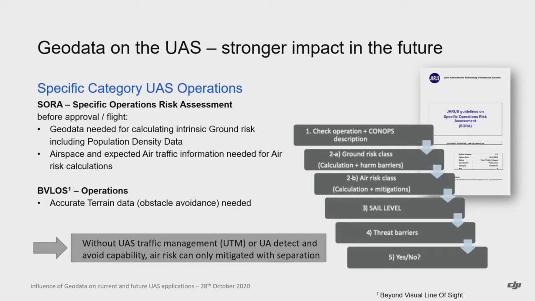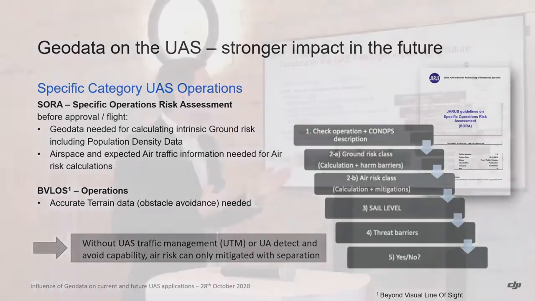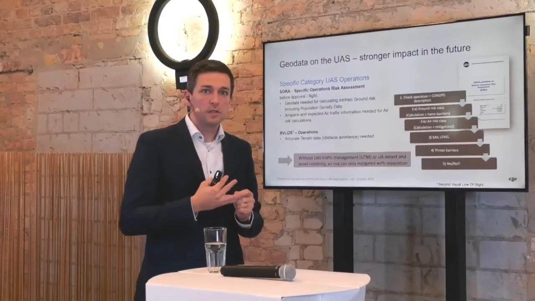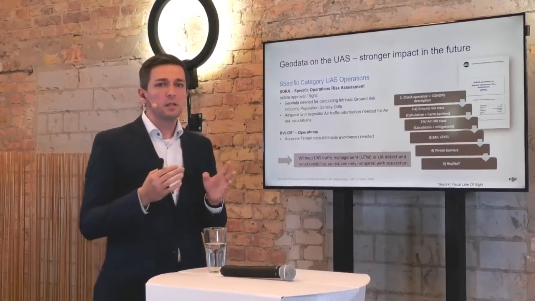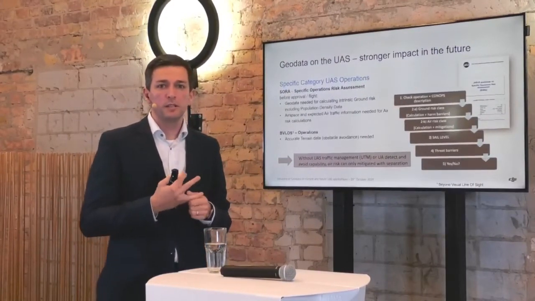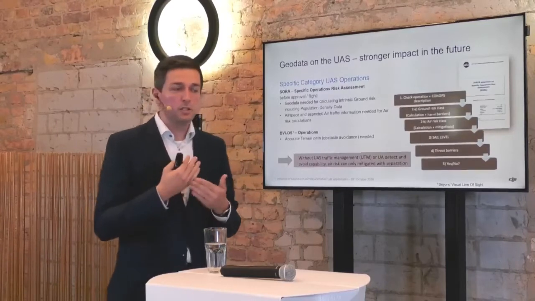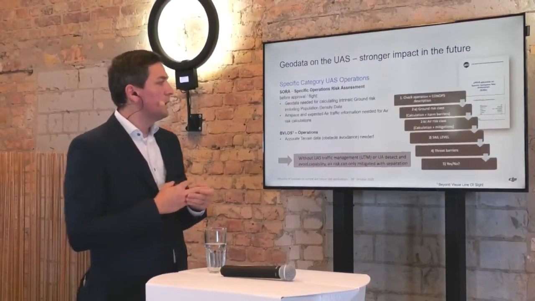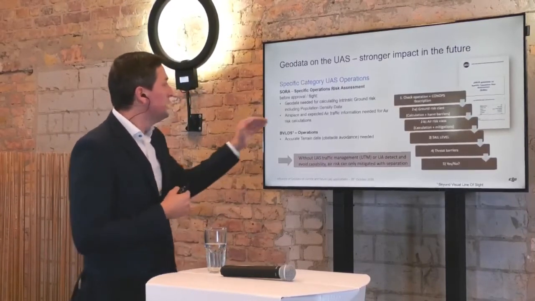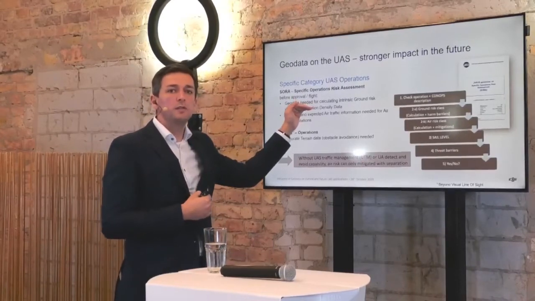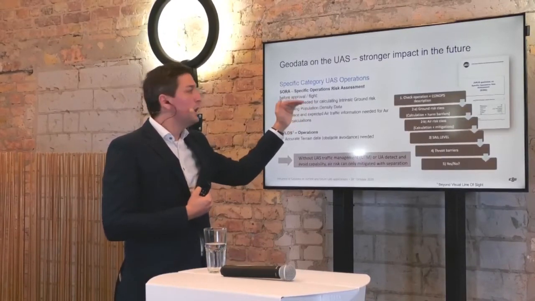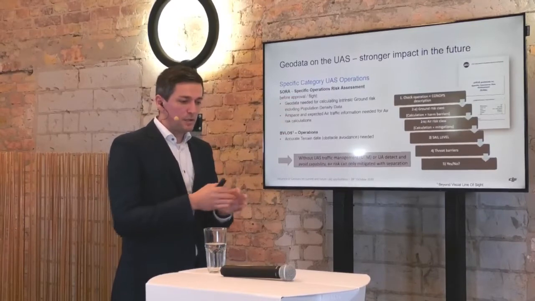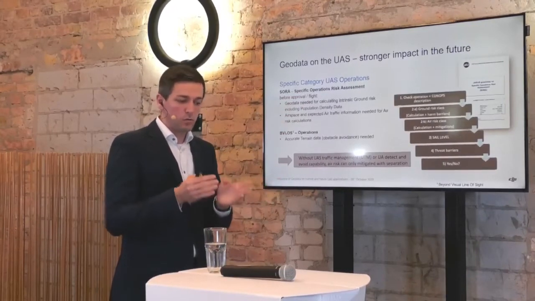next level of risk, you also have geodata which needs to be taken into account for getting an approval under a standardized methodology called SORA. Within SORA, it's a risk methodology. It's close to a typical airport SMS or what you know from a classic aviation safety management system, and therefore a risk calculation. You need to assess for your operation, based on the concept of operations, what is the risk that the drone collides with the ground.